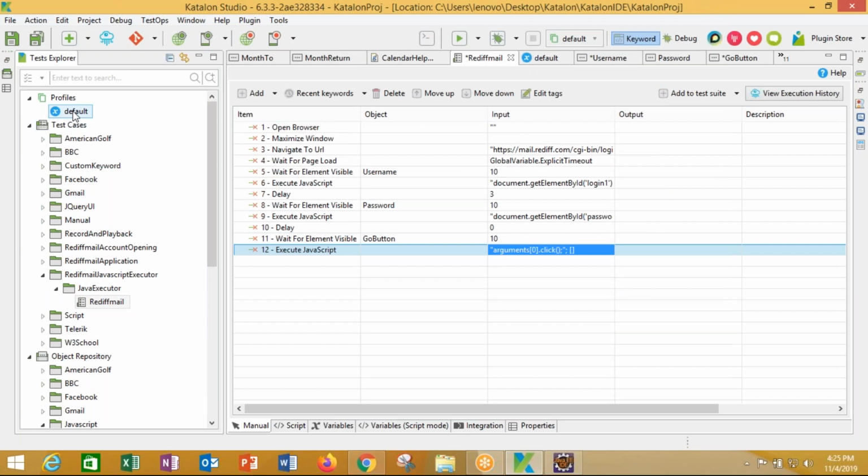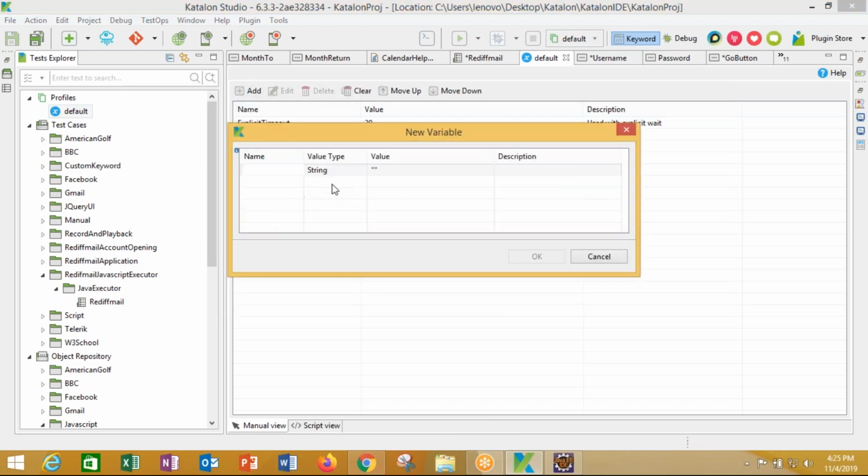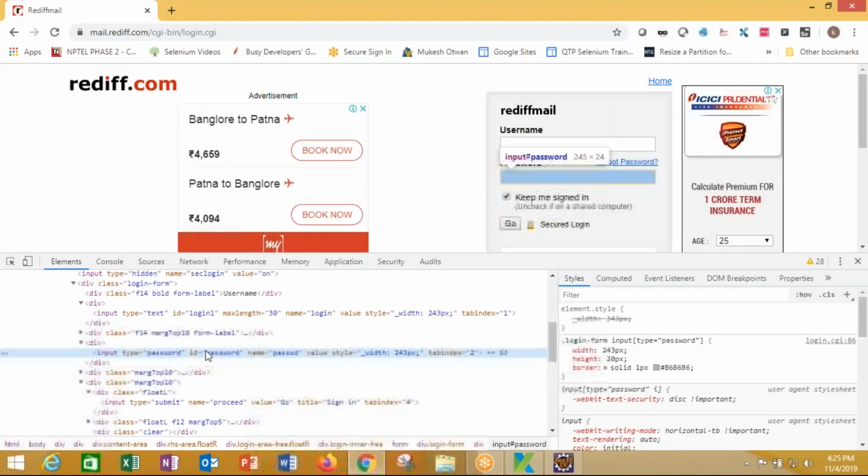I'll go to default and create, add a string type, name as address of Go. Value, I'll describe it out here. And the value will be nothing but the address of the Go button.